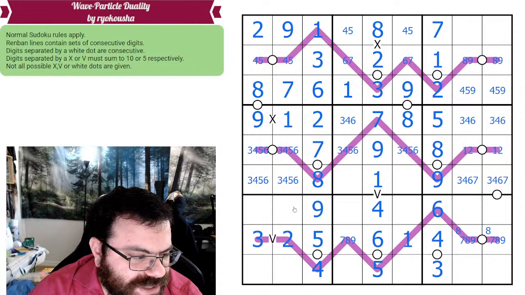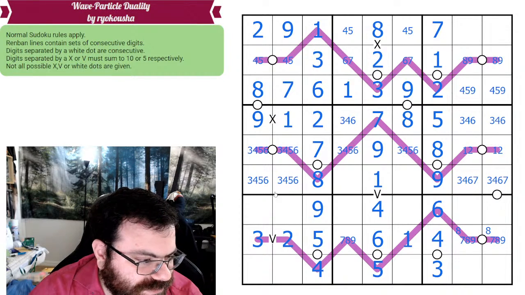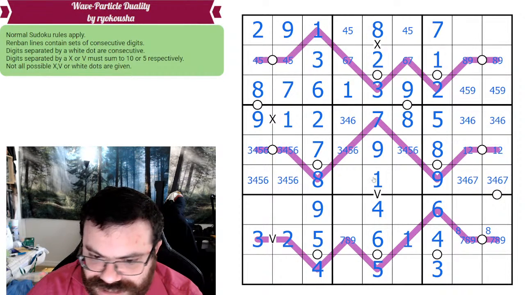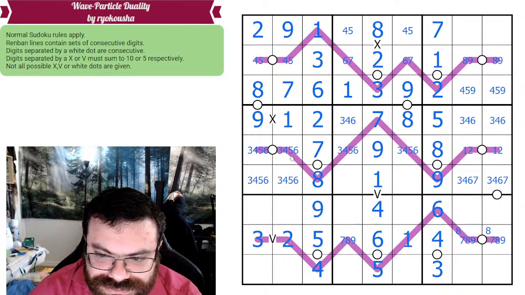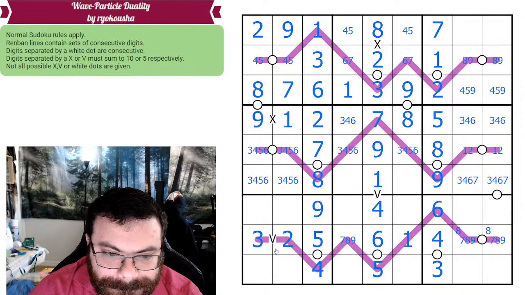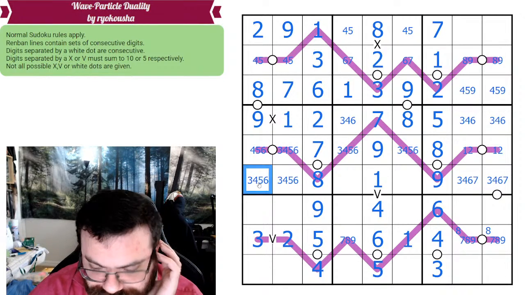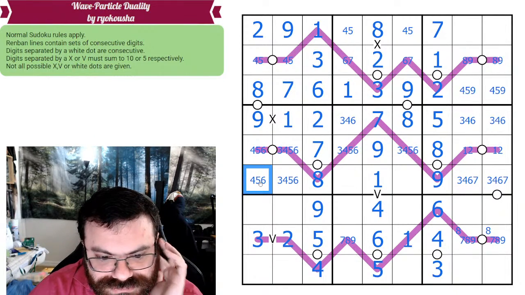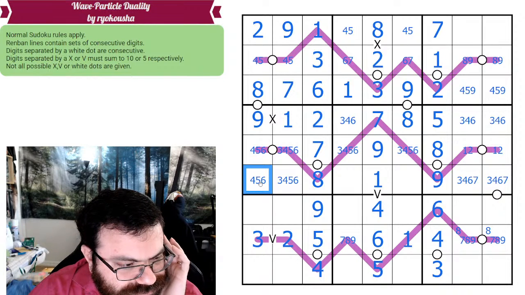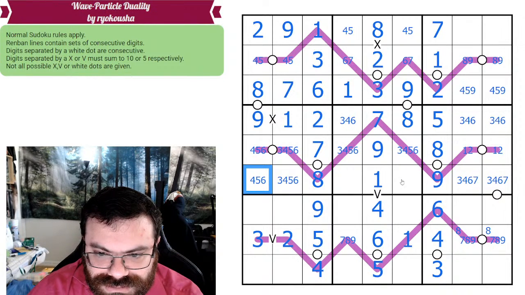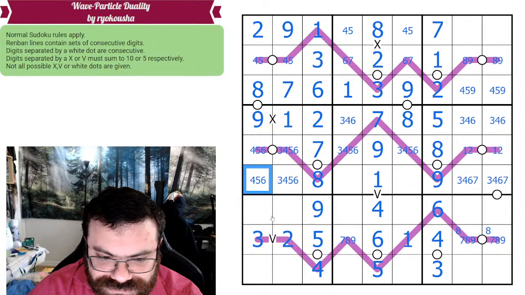Hey, Snow the Jam Man. How you doing? You're catching the tail end of the stream here. This is not a 3, so that could still be 4. Okay. It's not a 3 either. Yeah, I can. I'll figure out a better purple for Renbans.